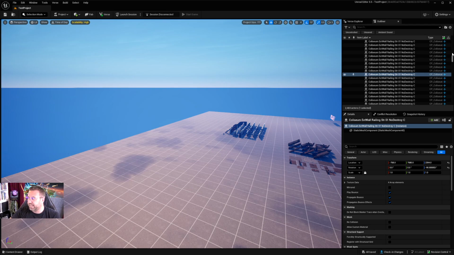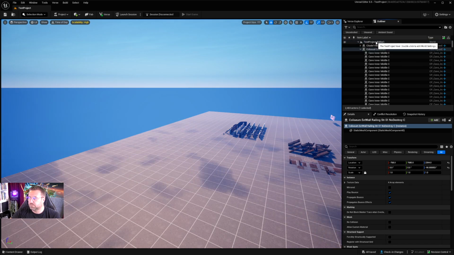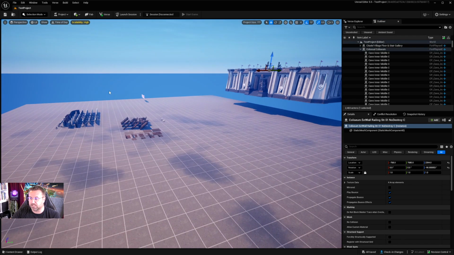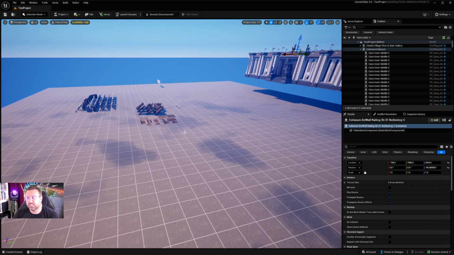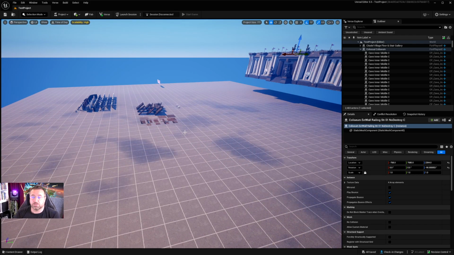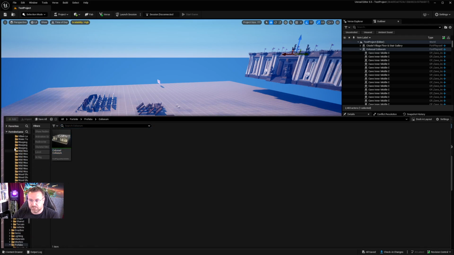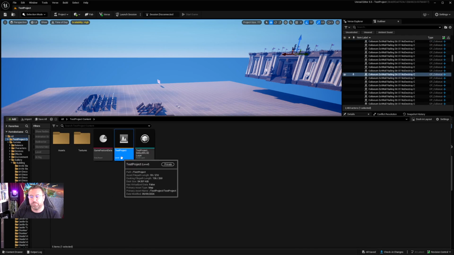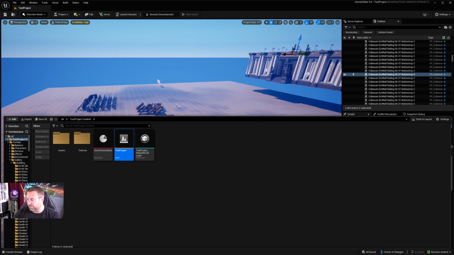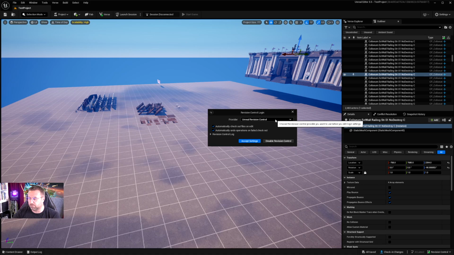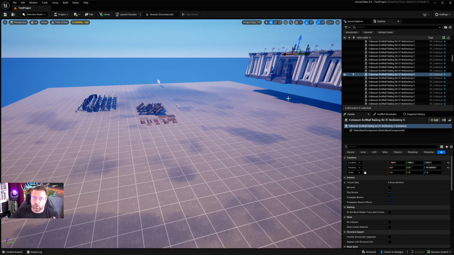So let me explain. If I am working on this level, test projects, this level is open at the moment on my computer. That means that under a normal source control system, I've got it locked and people can't edit the level. They might be able to edit components, prefabs or anything else in the content browser, but the actual file that lives, let's go right back up to the top, in my test project content, this level here would be checked out on a normal source control system. In Unreal, using the Unreal Engine source control system, which is this one here, Unreal Revision Control, it will not be checked out. The assets within the level are what gets checked out.